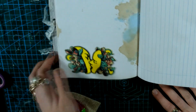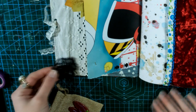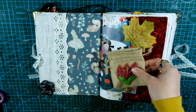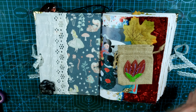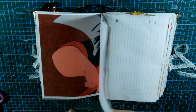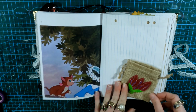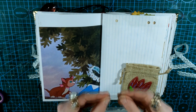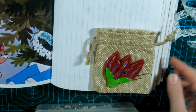There's also this one too, so pretty. Yeah, this thing is just not gluing. Oh. Anyway, and then I've also got this, which I'm in love with, by the way. I think that's so cool. See if we can find a nice page to stick it on. Maybe we can stick it here. I'll try and use a big paper clip. Stick her in there like that.